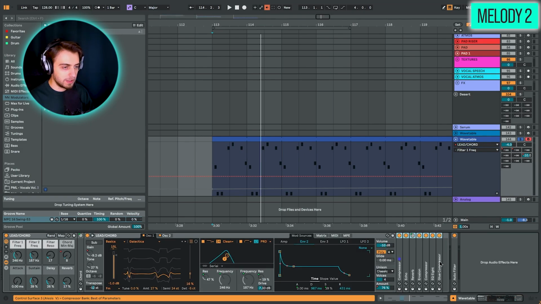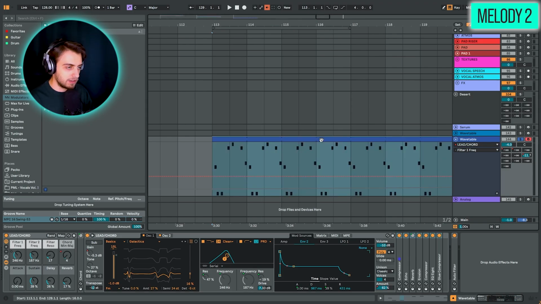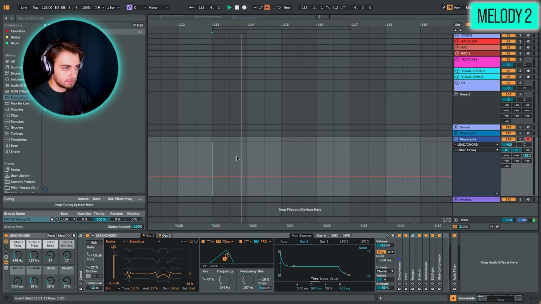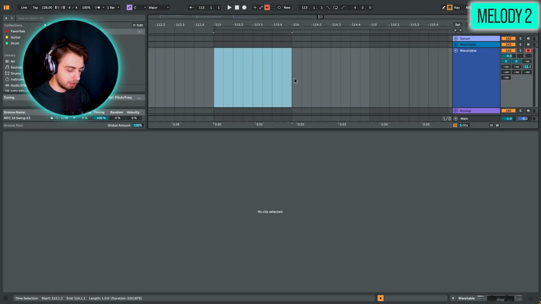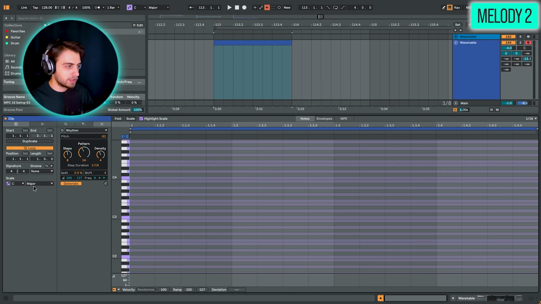I won't be going through all the audio effects on top. It's pretty drenched in echo and reverb. Let's try to recreate the MIDI clip instead. Let's just create a MIDI clip over one bar. Okay, so first of all, we're going to choose a scale, and this is the Phrygian F sharp.